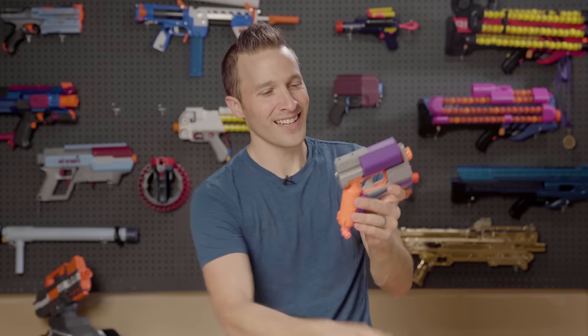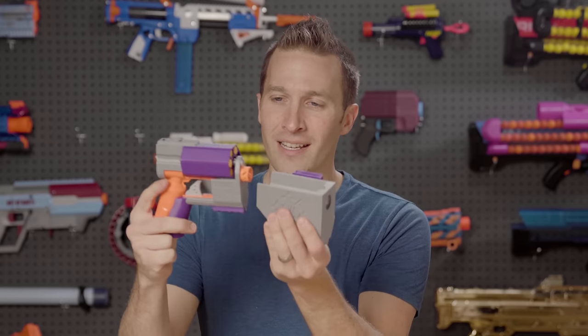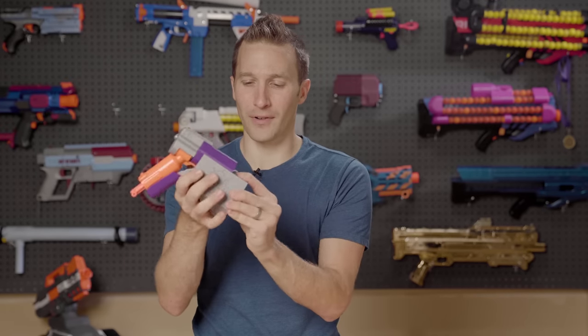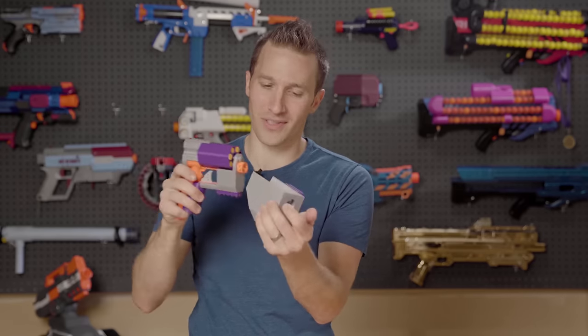I think this is a really neat little sidearm — could be great for HVZ. Josh and Quinn also made a holster to go along with it, which is also 3D printed. The holster is unique in that it uses a small magnet as the retention method in the very bottom, which hooks onto the center of the cylinder, the bolt that goes through the center of the cylinder.